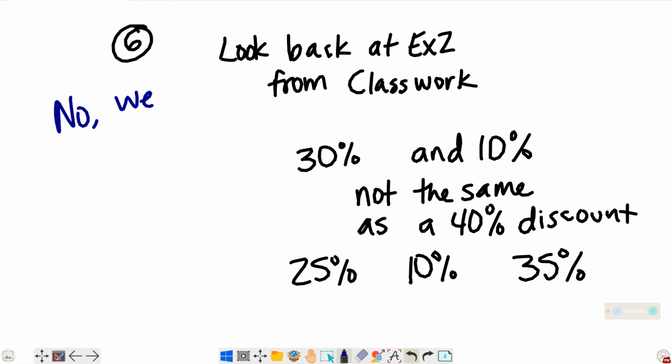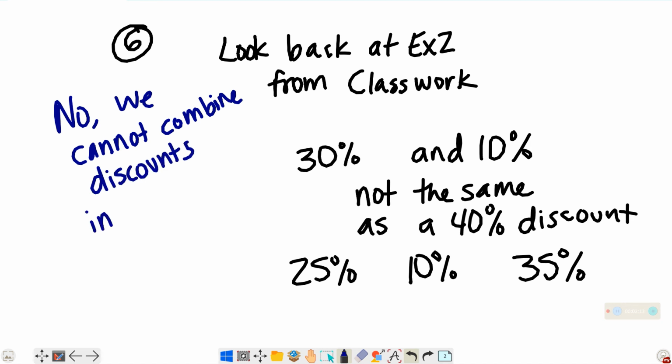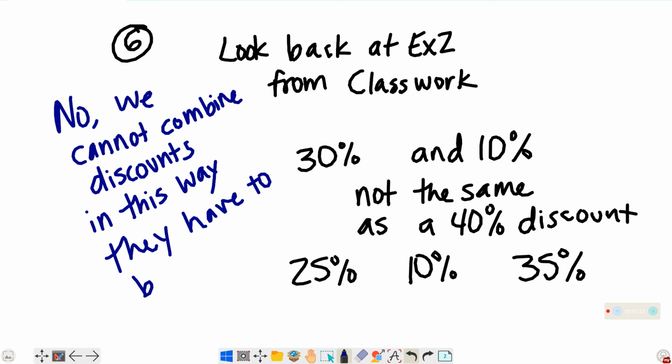So no, we cannot combine discounts in this way. They have to be applied in 2 steps.